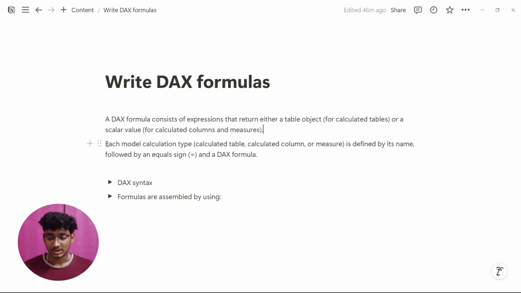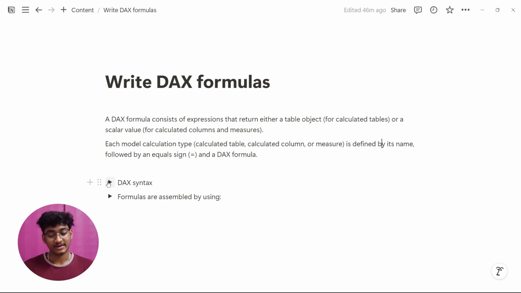Each model calculation type, that is calculated table, calculated column, or measure, is defined by its name. If you want to create a calculated column or measure, you can use the name you want and then give the equal to sign. If you give it like that, it will be accepted by Power BI.